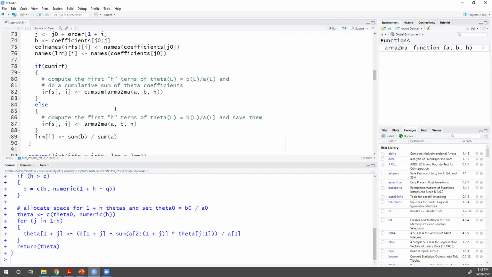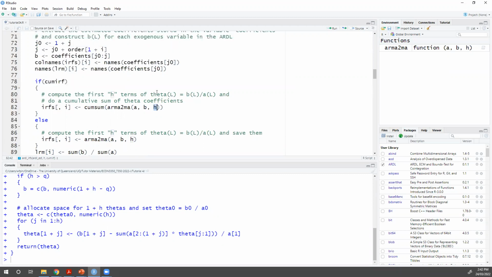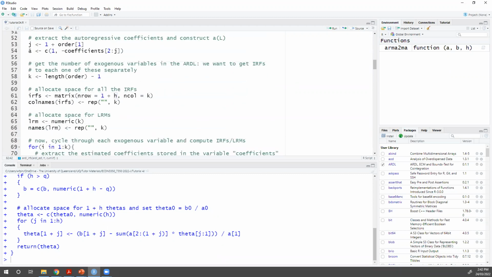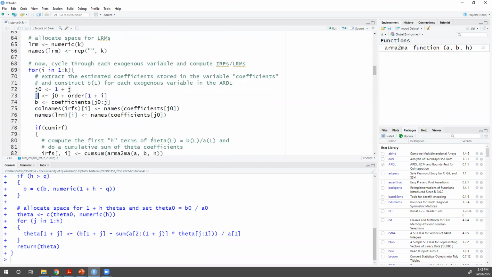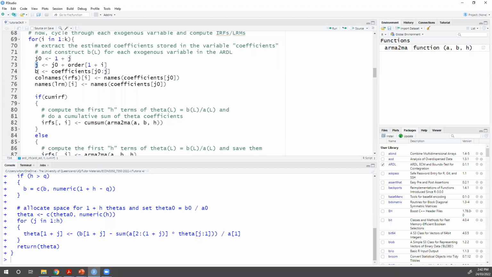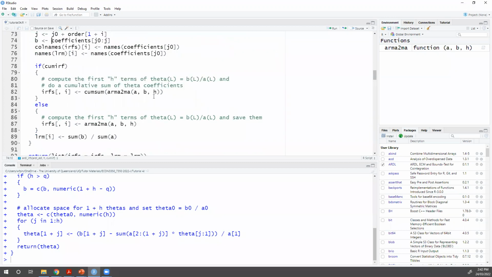So what we're going to do is input the vector A that I got with the coefficients of the endogenous variable and the matrix B that I got for the coefficients of the exogenous variables, plus a horizon that I have set to be 40.